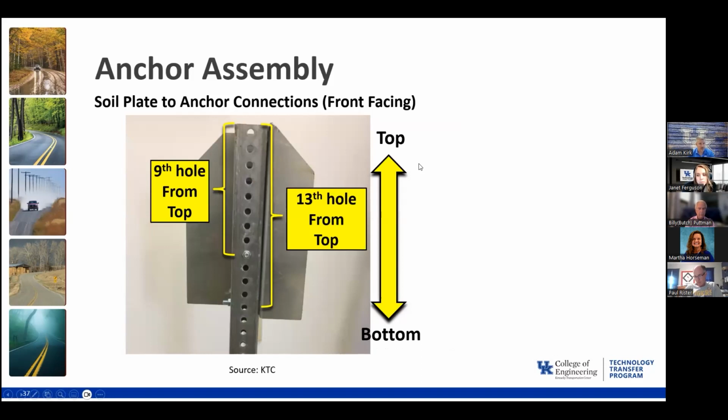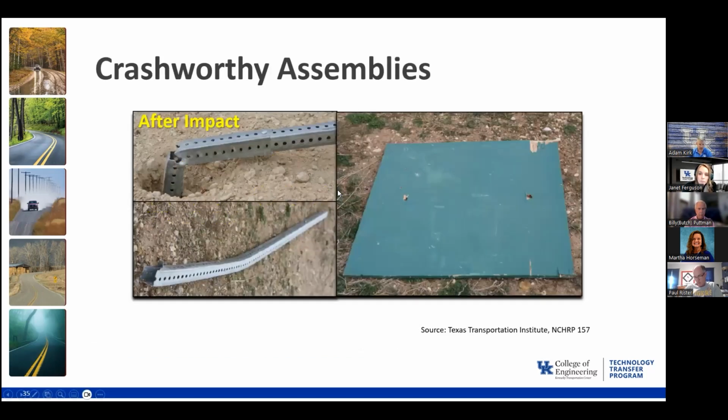Part of that anchor assembly, which we often overlook, especially in local governments, is that you will not see this soil stabilization plate, and that's a key piece to a crashworthy assembly, because what that plate does is it's oriented. If you have your sign facing you, that plate has that flat side that creates more pressure against the soil bed to resist that pulling maneuver once it's hit. So the more resistance you can have there, it's going to hold the anchor in place and allow that post to break off. Without it, what you often see is what we saw in that video, where you can see that post kind of wallowed out. So it started to give way and didn't give that rigid body for the post assembly to break apart.